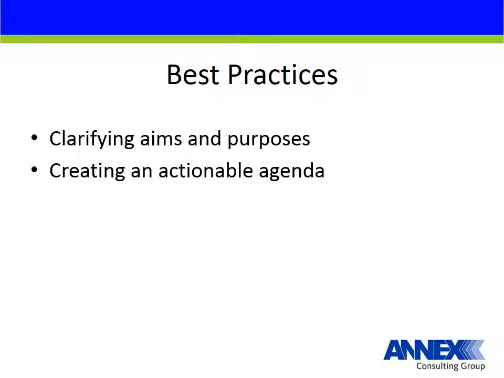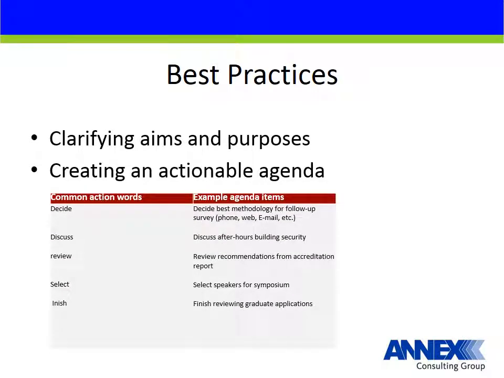Creating an actionable agenda. To help ensure that all important issues are addressed, the agenda should be created with input of members. Some groups spend time at the end of a meeting planning the next agenda. Some groups send a call for agenda items via mail or email from the chair. Each item on the agenda should begin with an action word. These items should frame the expectations of the attendees. Some common action words include decide, discuss, review, select, or anything ending in "inish."